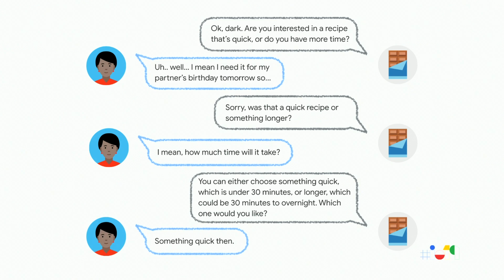Again, when Jessica had an error the second time, I obviously wasn't helping her enough. She needed to know, well, what the heck does quick mean before she could make a decision? So that's when you want to get into a slightly longer prompt with a bit more information that'll get them back on track. And check out the Google I/O 2019 action to hear some good examples of context-sensitive error handling.